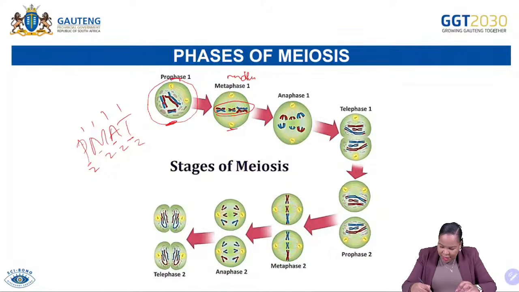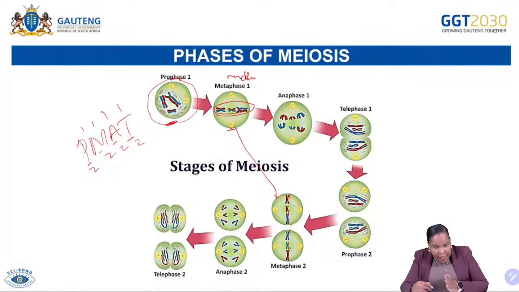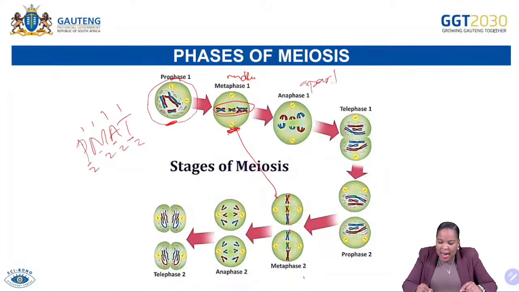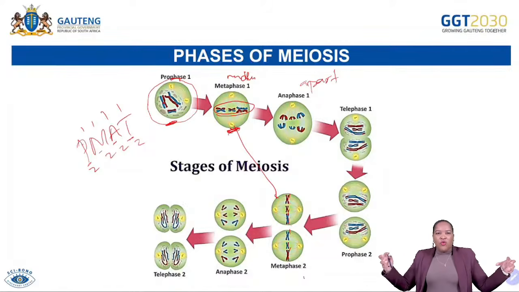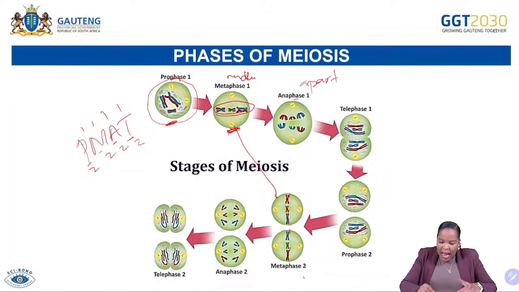Whereas in metaphase 2, look what is happening. The chromosomes are arranged singly at the equator. So already you know what is happening during this phase, metaphase, in the first stage of meiosis and in metaphase 2. Then anaphase, you can just say apart. Here you expect to see things being pulled apart. So in anaphase 1, what do you see there? You see that the chromosomes are pulled apart to the opposite poles as the spindle fibers shorten.